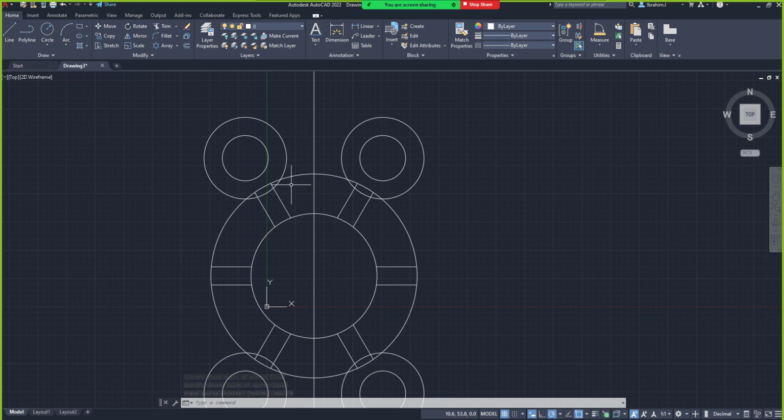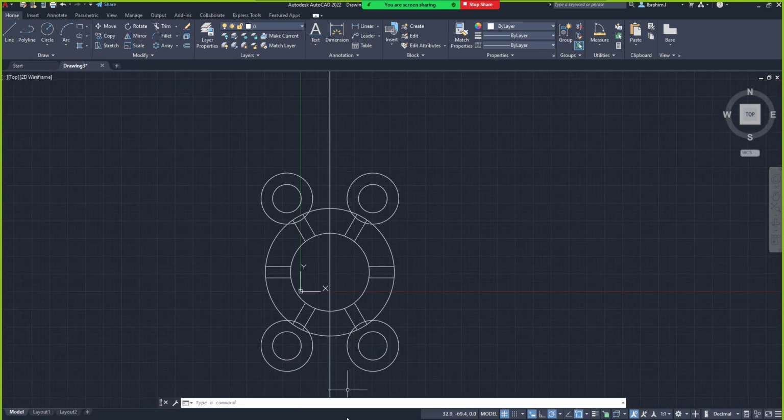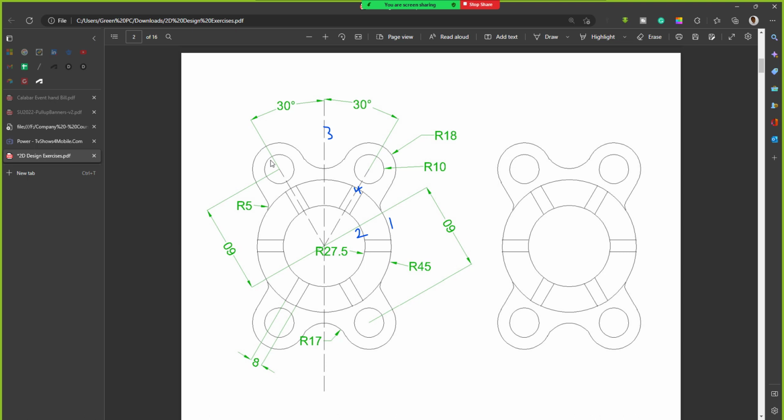Yeah. So now we need to do something else. Looking at our design here, there is something that we need to know, that there is also a circle here, or should I say an arc. There is an arc here. And also there is a blending here. The first circle and second circle here, there is a radius that was applied at this corner.